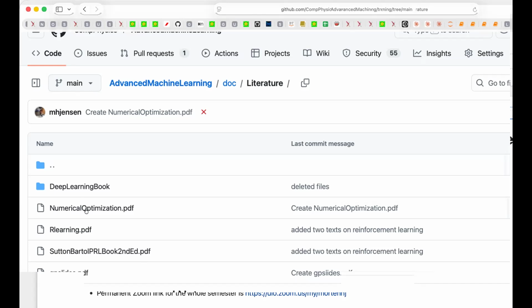So the textbooks which I put here are normally textbooks where the authors have given up copyright because they've seen so many people distributing pirate copies of their textbooks. So the reinforcement learning book by Sutton and Barto, which is one of the standard textbooks, is available from their website. And the Springer textbooks, which you will find, are textbooks which you can also get by going to the university library with your UiO identity. And then you can download all these textbooks for free.